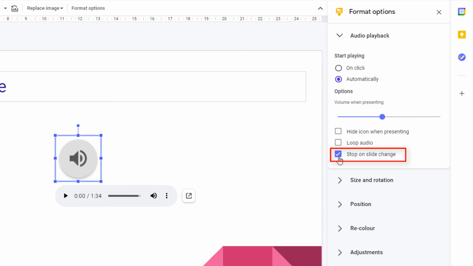But if I remove this checkbox from here, then this music file will play for the entire duration, even if I change from slide number 3, whether I go to slide number 1, 2, or if there is another slide number 4 here. So if I change the slide, the sound file still continues playing. That's what happens with this option.